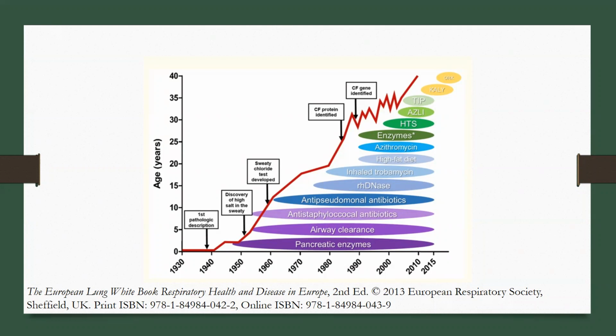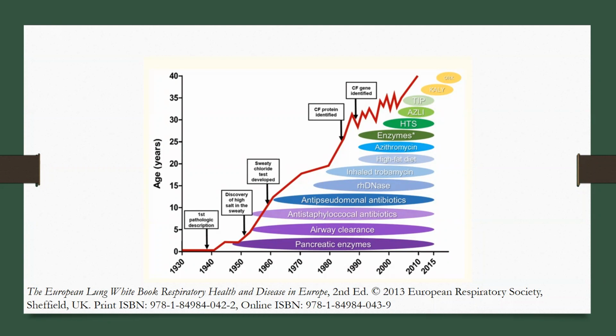So we didn't really know why they were so sweaty or salty, but now there's a sweat chloride test in 1960. Fast forward a couple more decades, and the protein that I initially talked about was first found in 1989, which was huge. Before we even knew there was this protein, there were various other therapies being given before we even identified what the CFTR protein was. Later still, the CF gene was identified on the long arm of chromosome 7. So over time, we have significantly changed what we know about the disease.